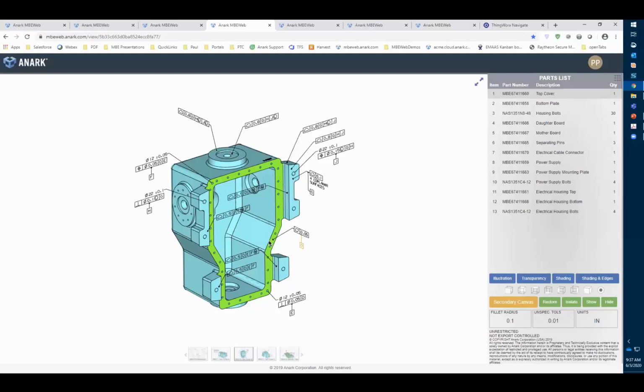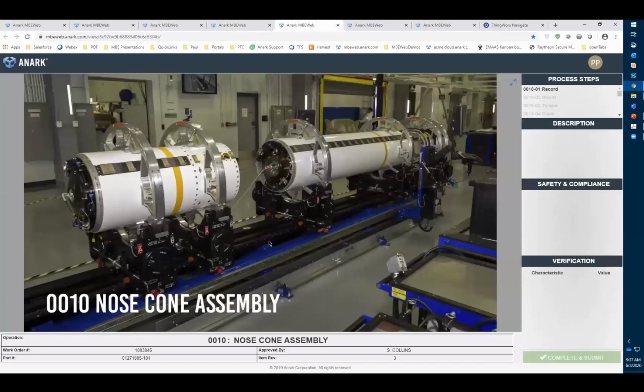Now, let's start talking about when we provide additional context to the technical data that's published. Let's just talk about a manufacturing work instruction. This is really an example of a work instruction that's made with a new module that we're going to be releasing soon called the Anark Core MBU Web Work Management.